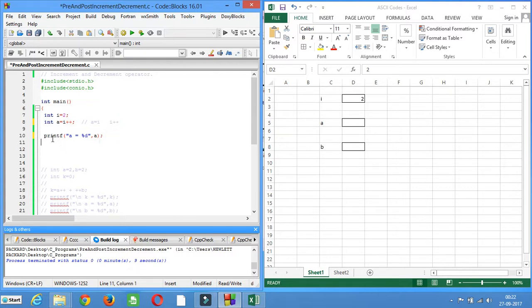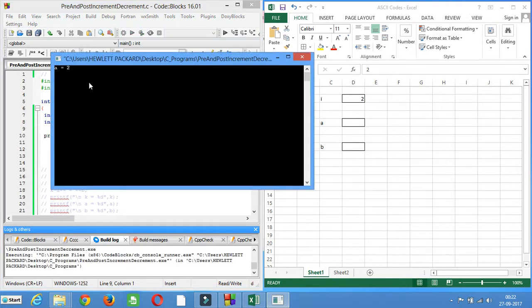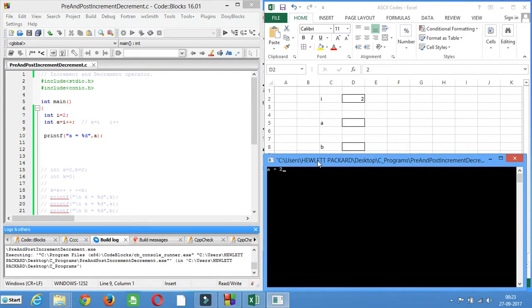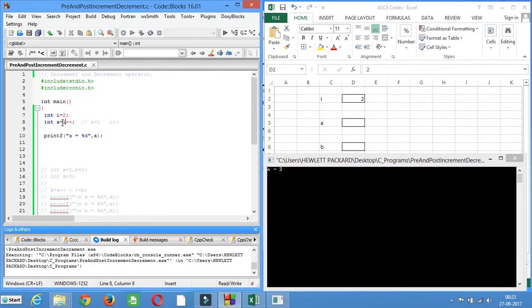So if we print the a value, it will print 2 because the I value is assigned to a, not I plus plus, right? So now see, a equal to 2. So a directly got the value of 2. After that I got incremented.